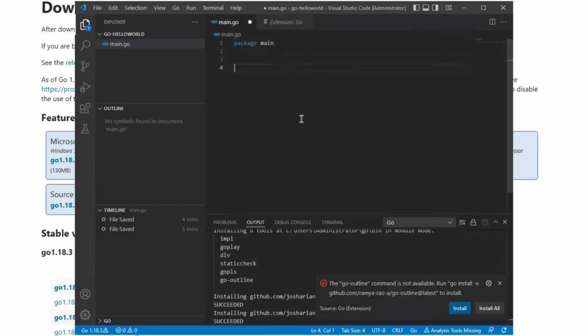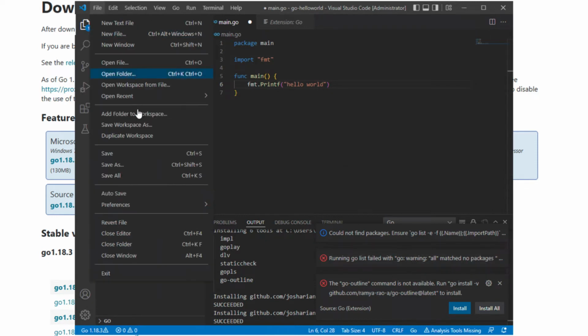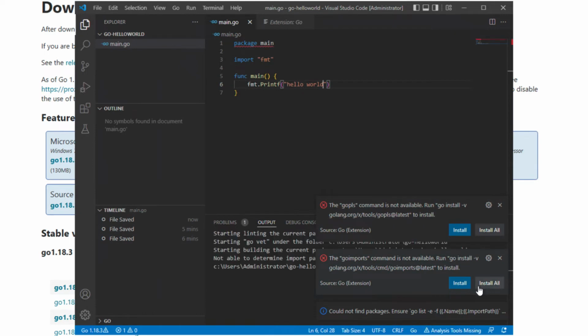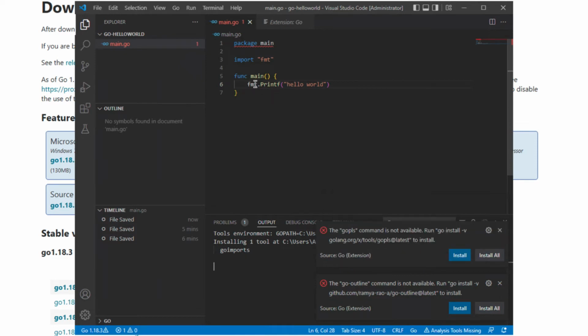Package main, import fmt, and then func main, fmt.Printf hello world. And I'm going to save this and install this one as well. Go imports. This will automatically import our libraries when we need them.